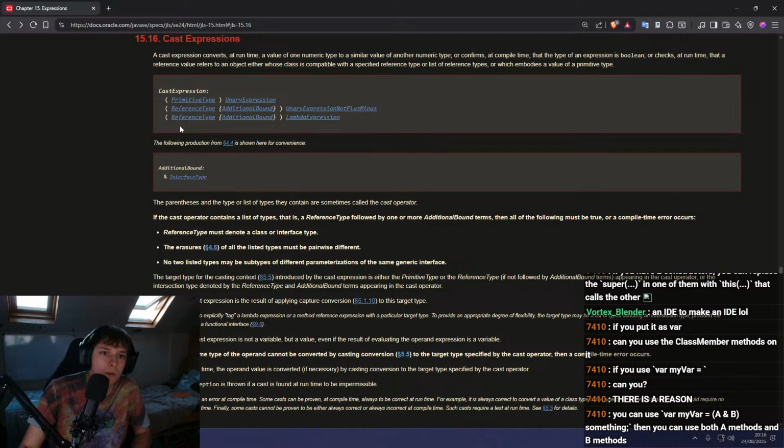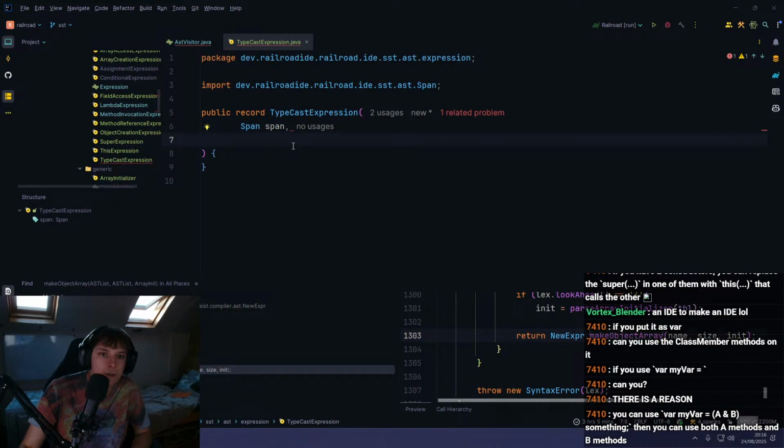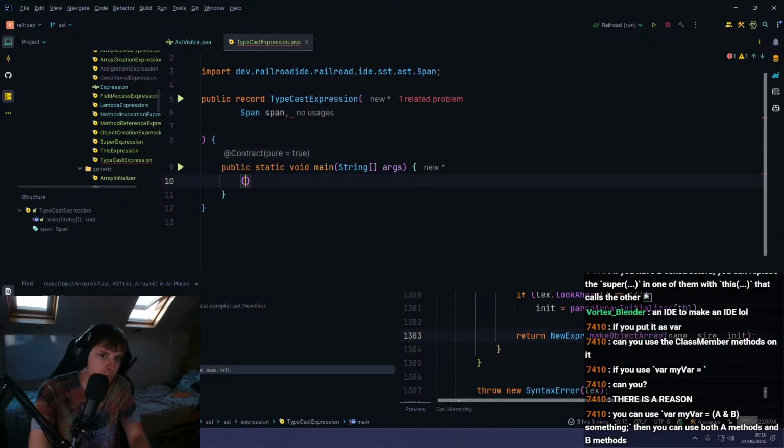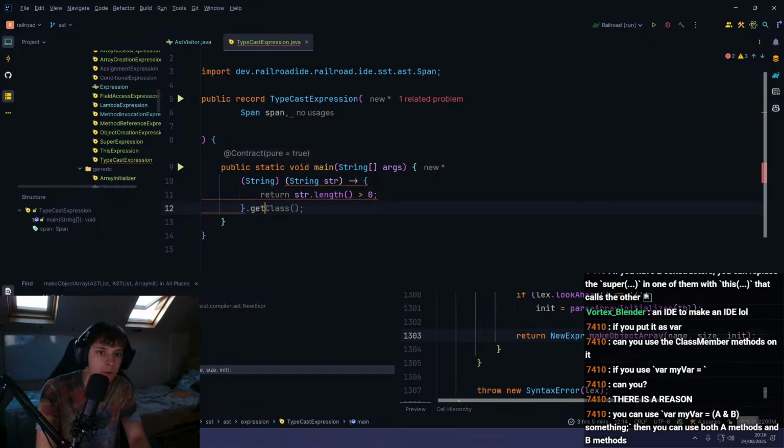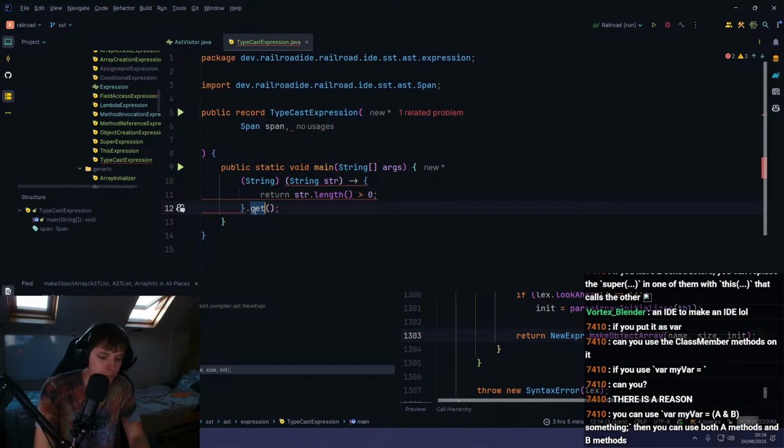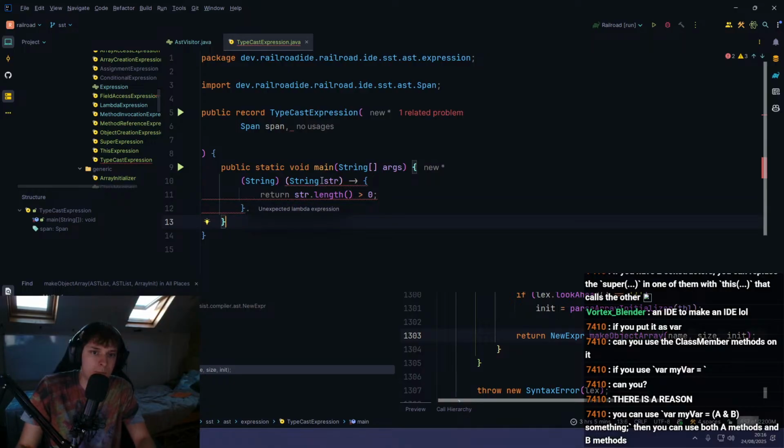Yeah, so okay, I get the so the lambda one would be kind of crazy, right? But the lambda one would be being like string, you know, you could have something like string str, and then like that dot get, right? Or accept, I think is the method, right? For a consumer. Something like that.